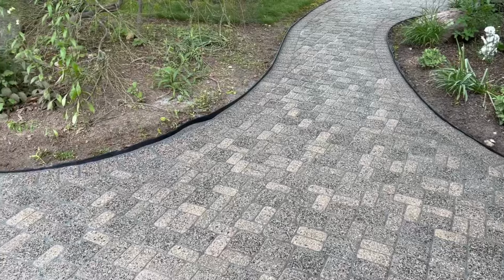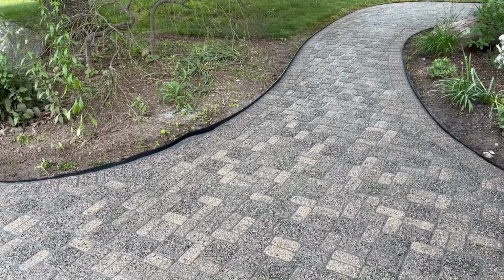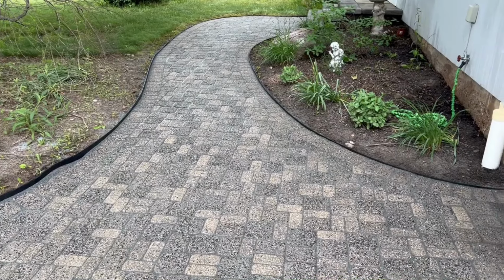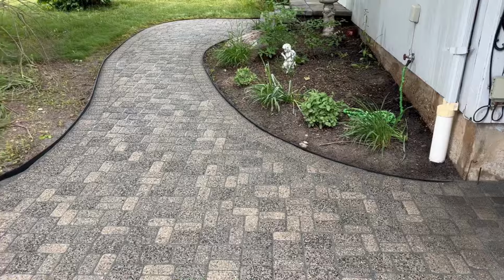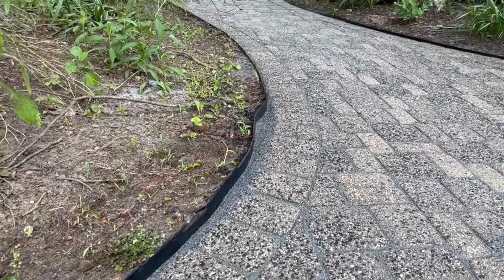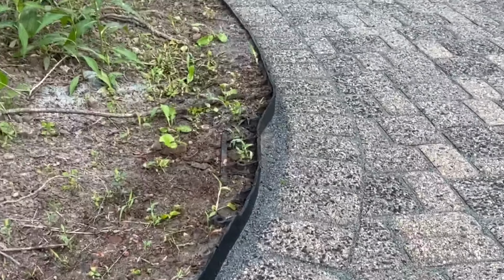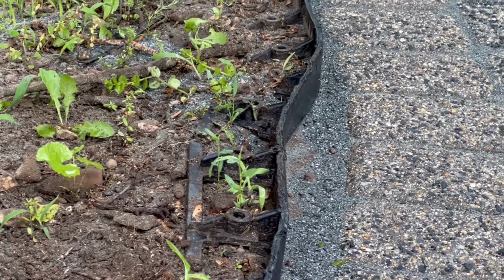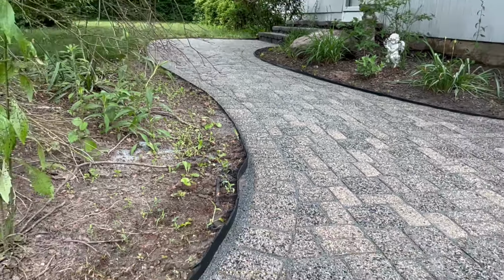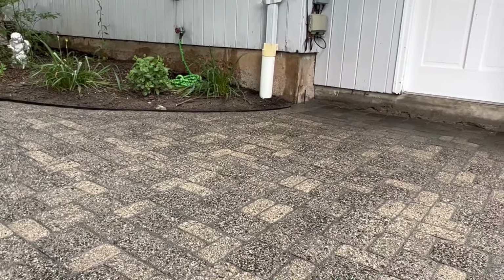Before I wrap up this video, yes, the paver plastic edging has lifted. It is not in the homeowner's budget to rip it all out and install new, so they said they're okay with it being up like that. That's from the frost heave. You can see, and that's obviously where they hit it with a snow blower or a shovel, it lifts up. Let me zoom in here for you. That's what it looks like. It's supposed to be below the paver height, obviously. But that's not in their budget, so something's better than nothing.